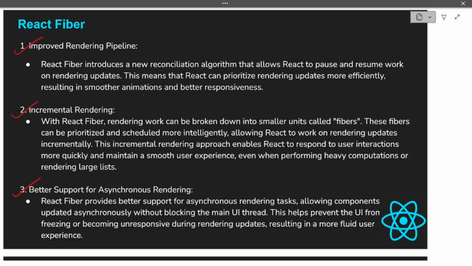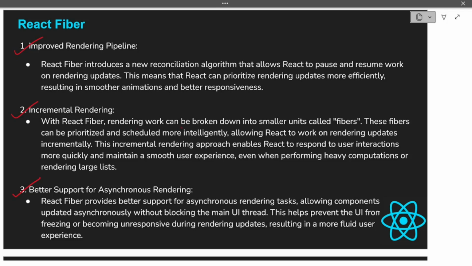Because of that, the problem that appeared was that once the process has started, it will stop only after completion. But this pause and resume feature allows prioritization of tasks, so that the changes happen asynchronously and simultaneously, which improves the overall performance of your app. Let's see the second point, which is incremental rendering.